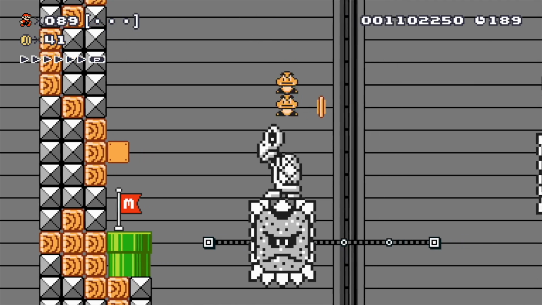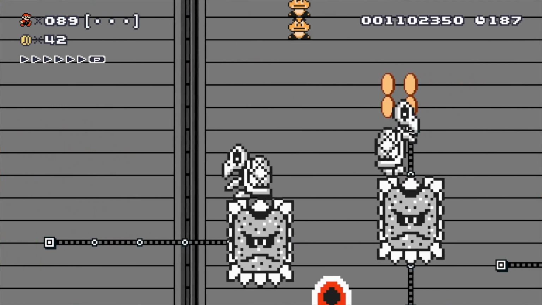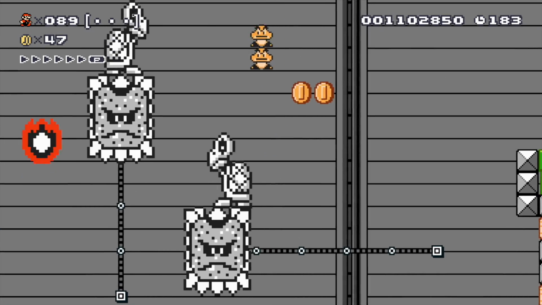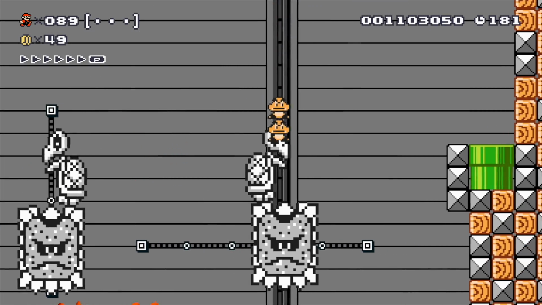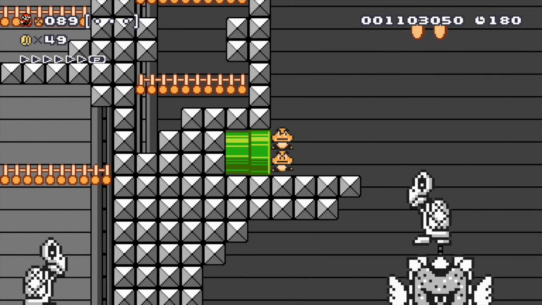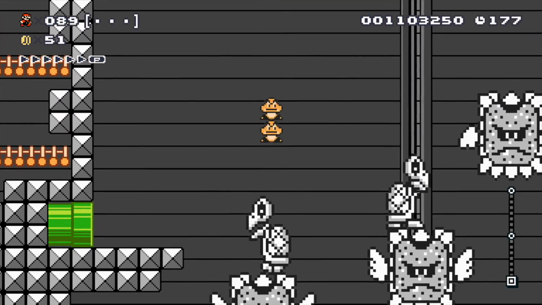Okay, this is a little trickier. I like it. Get over to you. Got coins marking where we want to land, kind of. This is really well done. Really fun. Okay. Lots of checkpoints. Okay.